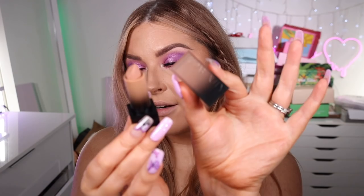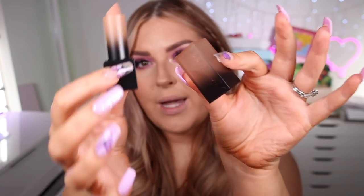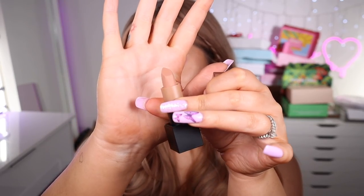The packaging is kind of a jelly, semi-see-through lid with an ombre square, and the actual bullet itself is a really nice shape so you can get a precise application. Normally I'd use a lip pencil but we're just going to apply them straight for the purpose of this video.